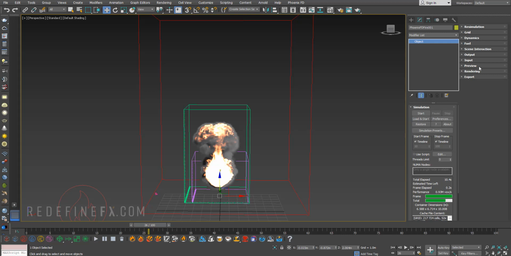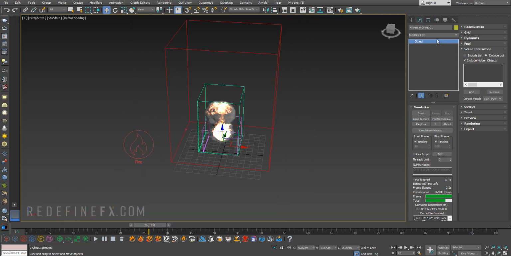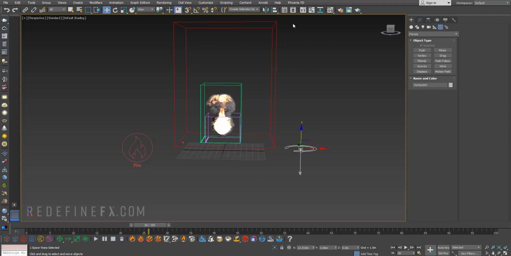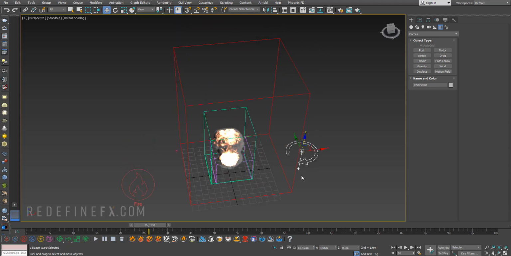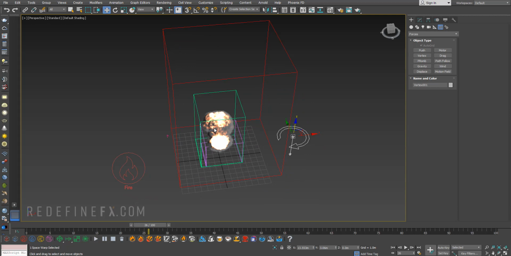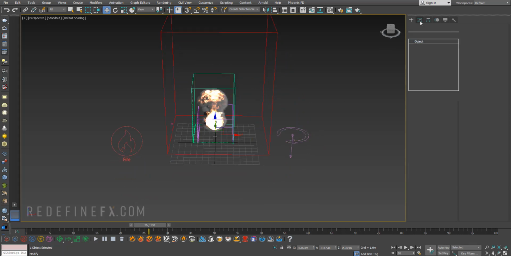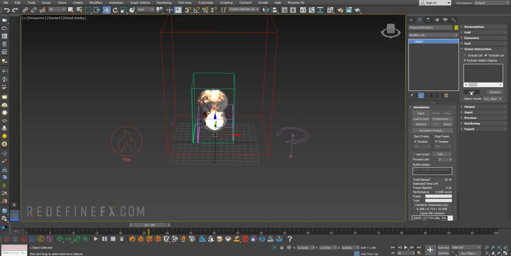I'm just giving you some general overview of these tabs. Scene interaction, very important. Let's say that you're working on a tornado, and so you would usually have something like a vortex, and the vortex is controlling maybe your Tyflow particles. However, by default, this vortex will also automatically influence all of your smoke and fire as well. So if you want to exclude anything from influencing the simulation, you can just click add and make sure that it's excluded, and then it will not affect the simulation at all.